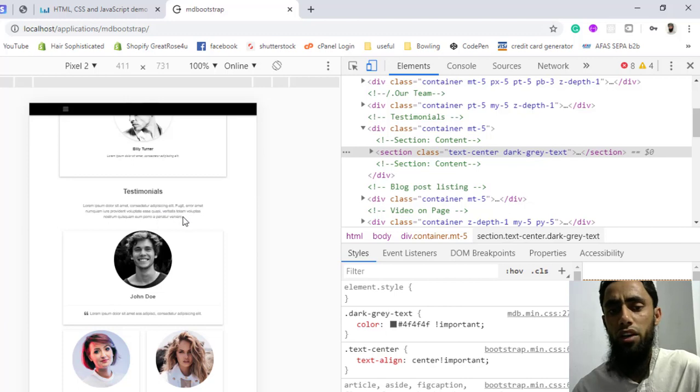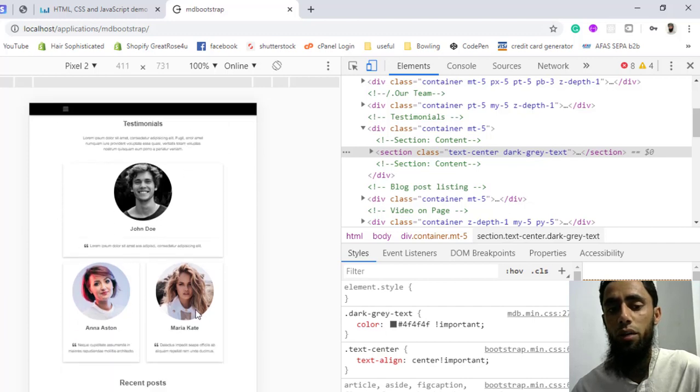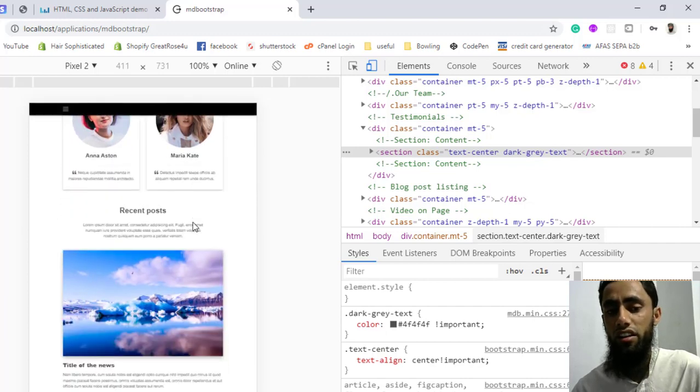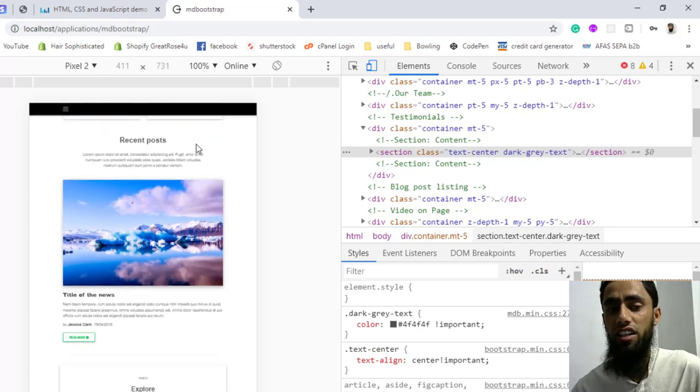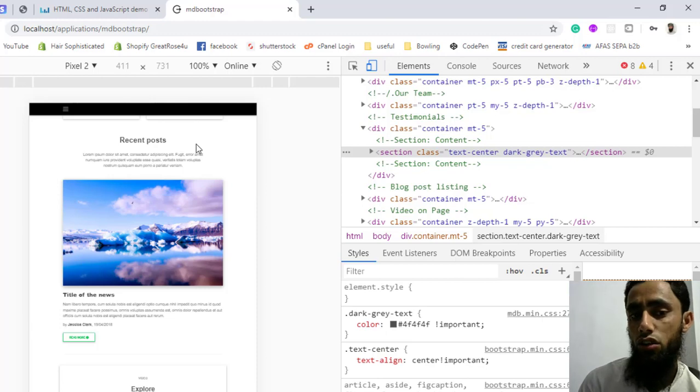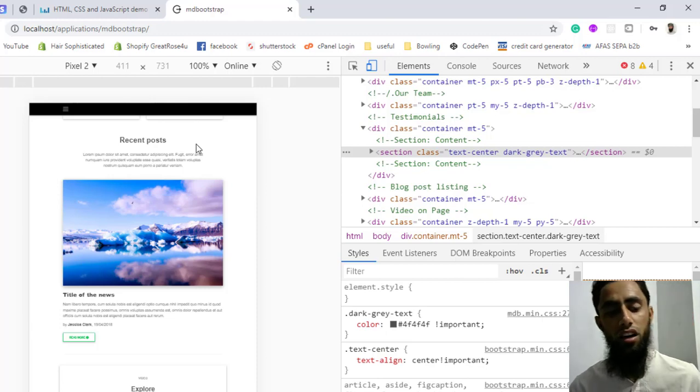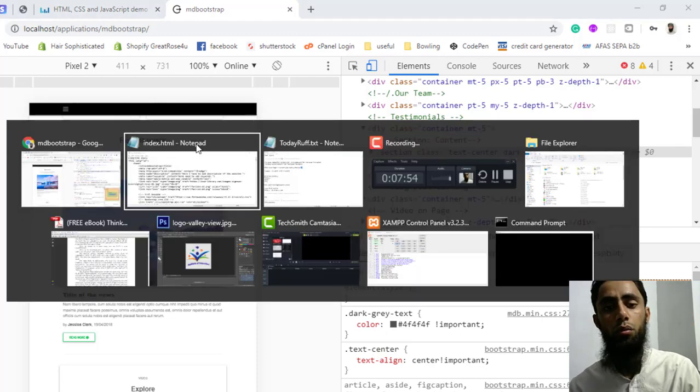So this is very much smaller, so the user couldn't read the text which is on your website. So on smaller devices, your text will no more be readable. Why? Because its size is very much smaller. So if we are interested that according to the device size, the text is automatically adjusted, then we are using viewport.